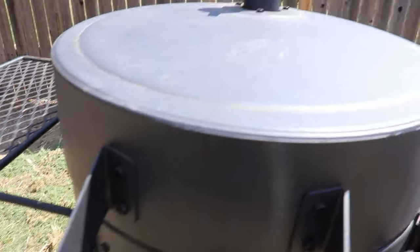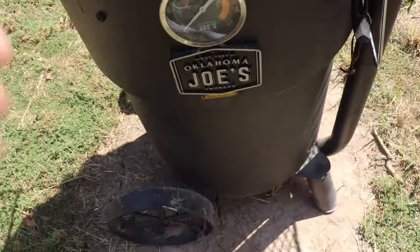All right, so that's what it looks like after 5 years. Yeah, it needs a wash, but other than that, still looks good. Let's check the inside.